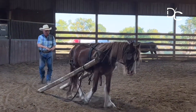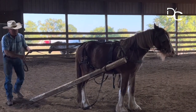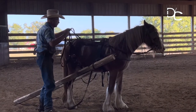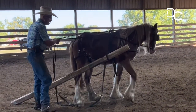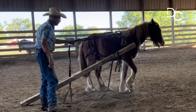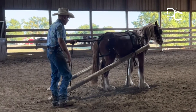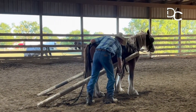Let's get stopped here. Wait just a minute, my tugs have come untied from the pole. So this is an opportunity for him to just stand here and wait on me. Stand here and wait on me. Don't get all out of... See, he's got to be comfortable standing still when we've got that cart on, because we're going to have to get in and out of that cart.